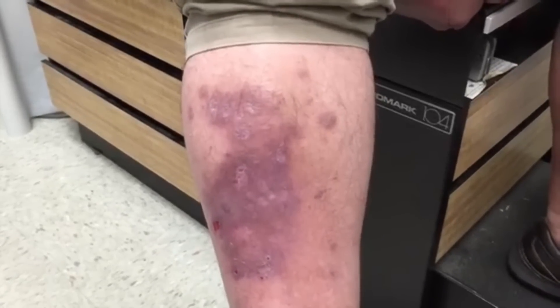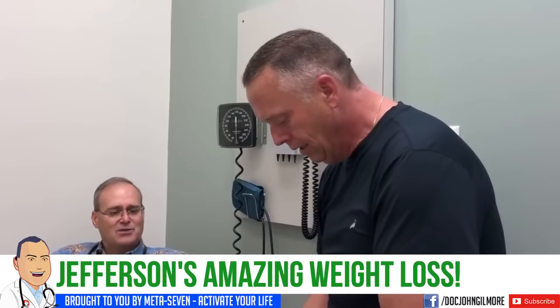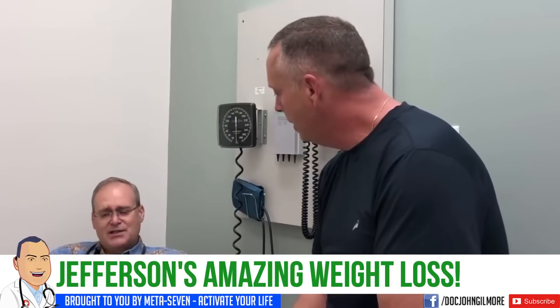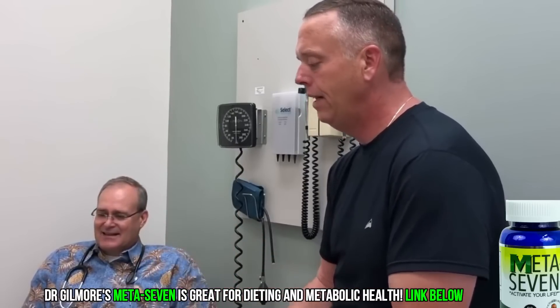Those triple antibiotic ointments — the heavy petroleum base tends to really irritate the skin. Now, I may not have mentioned it before, but Jefferson has lost 162 pounds — actually 168 pounds, going from 420 down to 252 — over almost three years. His fitness timeline tells him it's been 1,006 days. He was heavier than our scales could weigh; the office scale only went up to 400, and his home scale only went to 380, so he thought he was 380 the whole time until he finally found a scale that read 420.